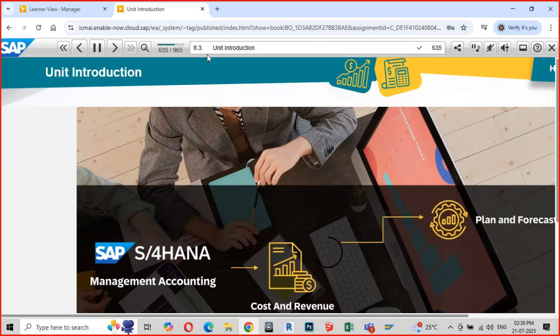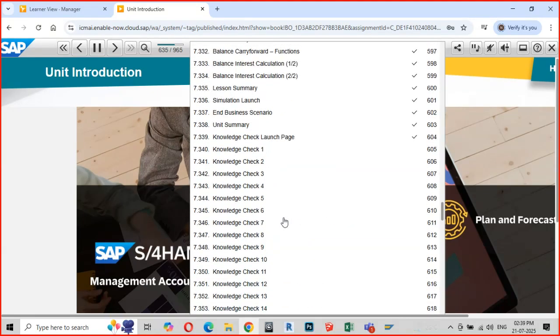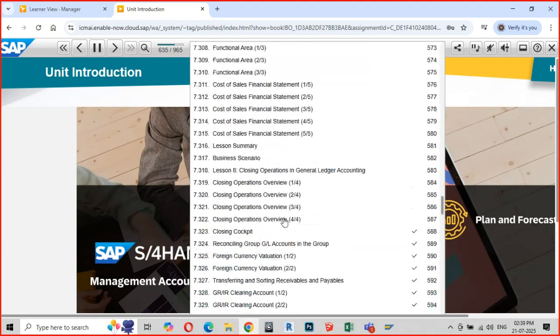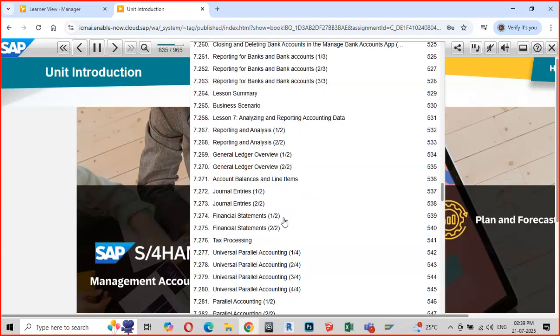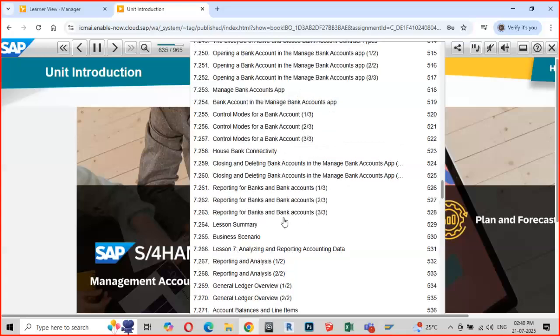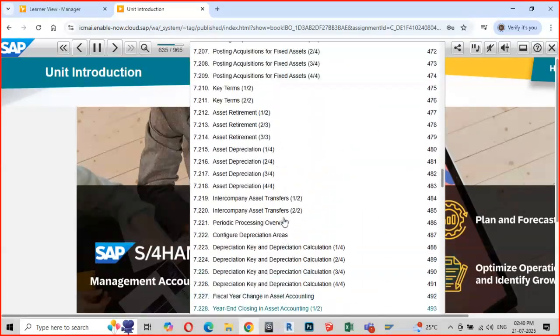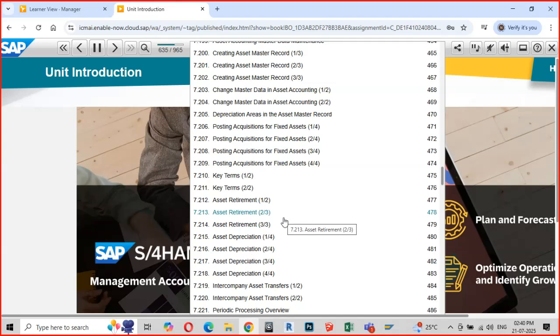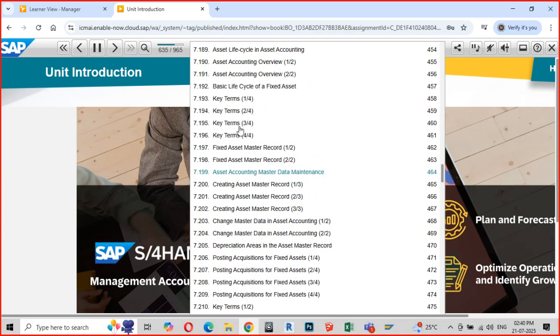Now, where is asset accounting? Okay. Master data and asset accounting, create master record. So we have learned the key concepts.